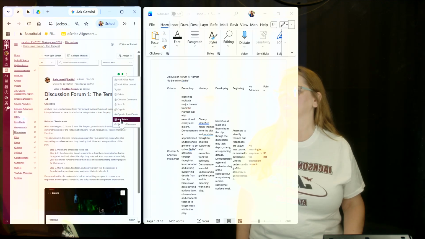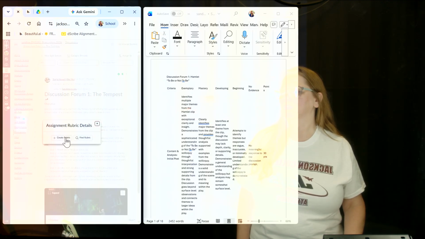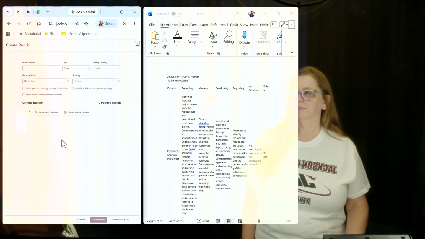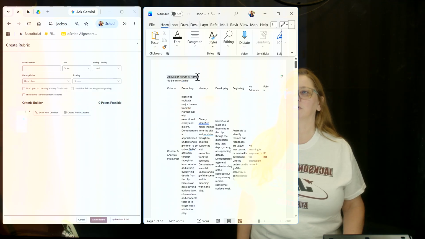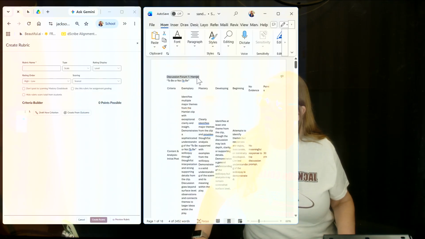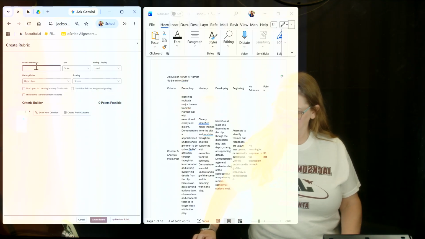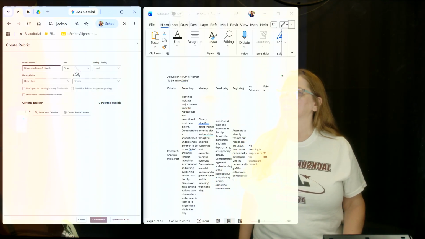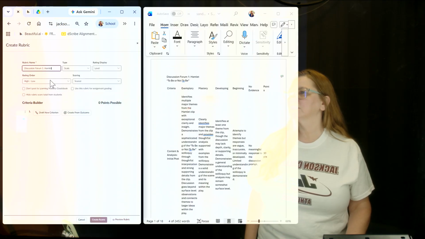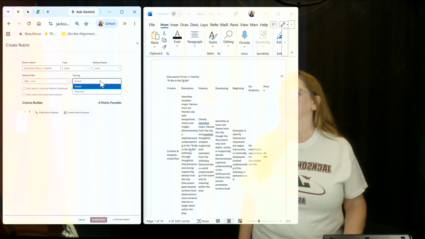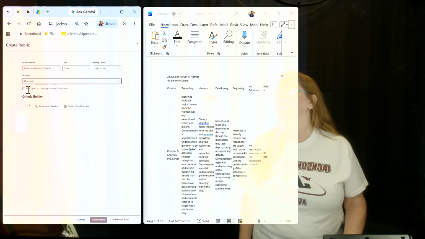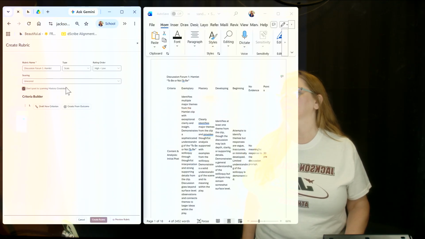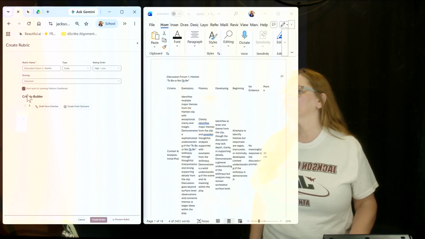by adding rubric. And then you would say create rubric. And then the rubric name. So this one, we're going to call it discussion forum 1 Hamlet. And we would put it in that section. And this is a scale level going from high to low. High to low means from the highest to the lowest. Is it scored or unscored? Yes, we're going to use scored. We're not going to post to the Learning Mastery Gradebook, so make sure that is checked.